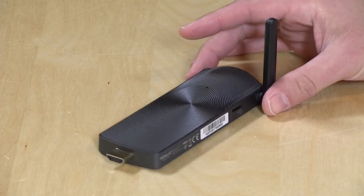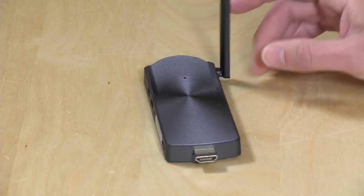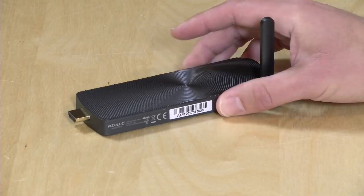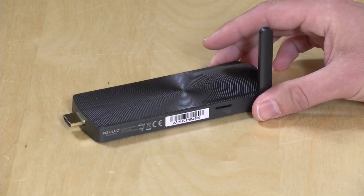Let's take a closer look at the hardware. This is $155 as you see it. It's got an Intel Atom X5 Z8300 Cherry Trail processor — we've seen that on a bunch of mini PCs we've looked at over the last year and a half or so. 4GB of DDR3 RAM, which is very good. 32GB of eMMC storage, which is not so good, because as we found with Windows lately, you need a little more storage than what a lot of these PCs are giving you. I would have liked to have seen 64GB available. I believe there is a version with that much storage, but it looks like at the moment on Amazon it's almost double the price, which is a lot to ask for just a little bump of storage.